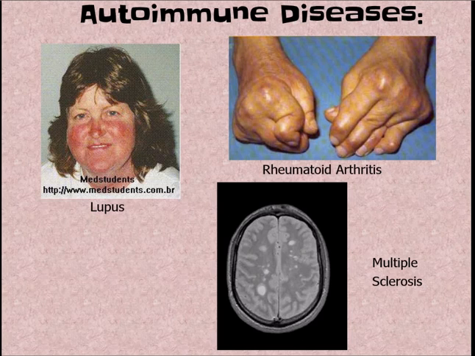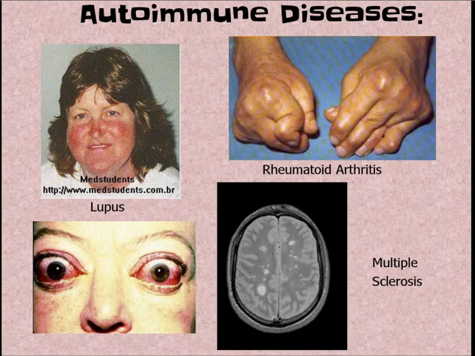The third type of autoimmune disease is multiple sclerosis. If you look at the CAT scan, you see sort of little pockets of white dots. Those are called plaques, and those are indicative of multiple sclerosis. Multiple sclerosis occurs when the immune system attacks the coating on the nerve cells. The nerve cells begin to short each other out, and symptoms for MS are very varied, but often include muscle weakness.